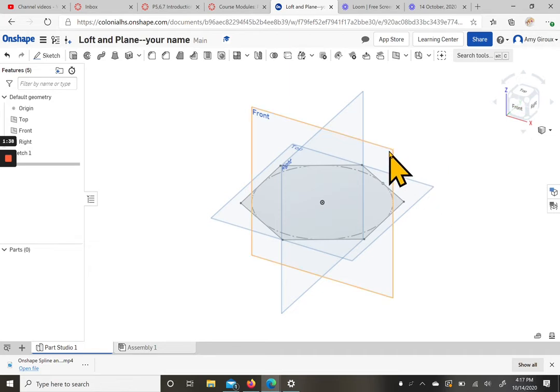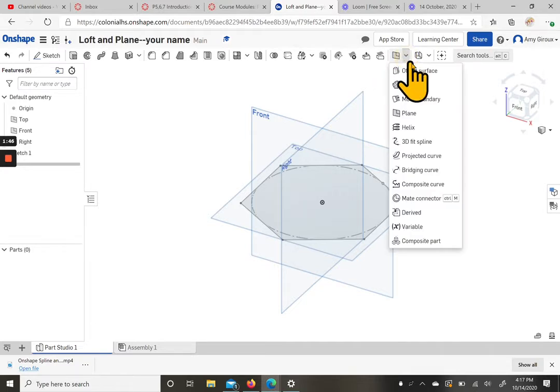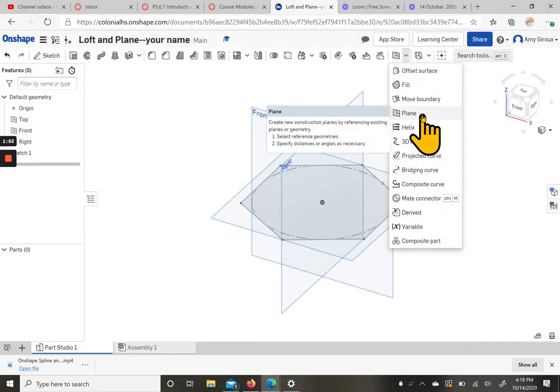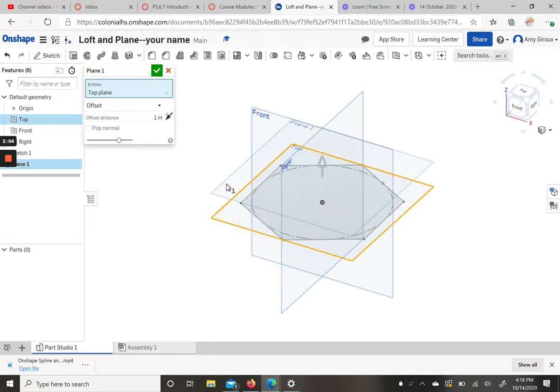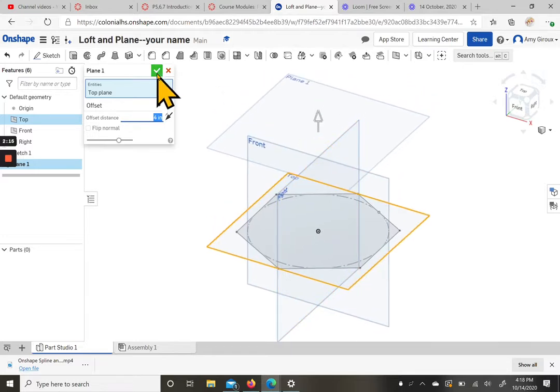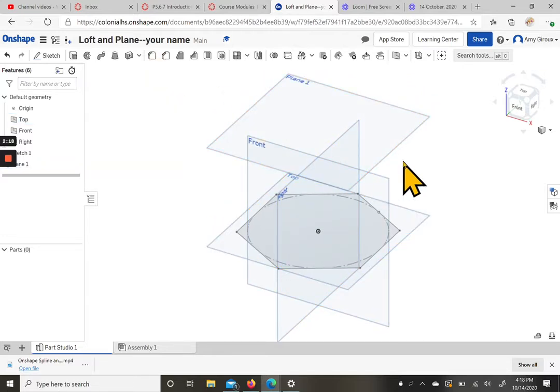So now we need to be able to make a new plane for our next sketch to rest on. This one's new. Over on the side, there is a plane tool. You drop down. If it has a different one on, you may have to come back and just click on plane. So we choose our plane. This is an offset. That means it's taking from one plane and pushing it up or down. So we're going to choose our top plane. It'll start to show this little plane a little bit above. We want this to be 4 inches above. We hit enter. It'll show you what it looks like. We can hit our green check to accept. I'll zoom out a little bit.